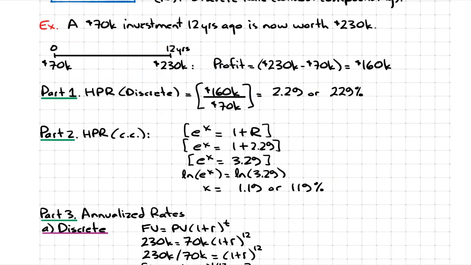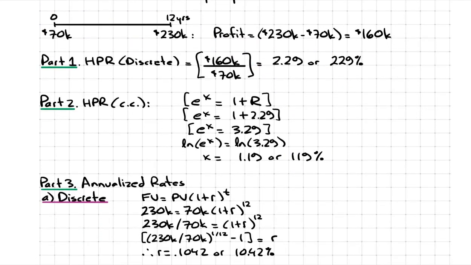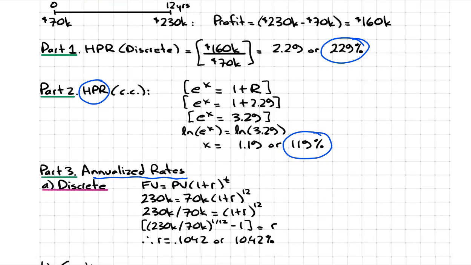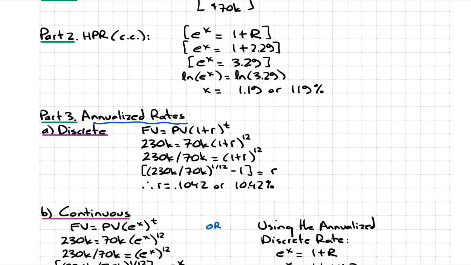Now the next thing we like to do is annualize our return because that's how we facilitate comparison. For example, this 229 and the 119 tell you what the return was over the 12-year period because we calculated holding period return. But like I said, we want to facilitate comparison with other investments with different holding periods. So the best way to do that is to annualize these returns. Well, once again, would you like to annualize under the assumption of no compounding or continuous compounding? Let's see what the difference would be.